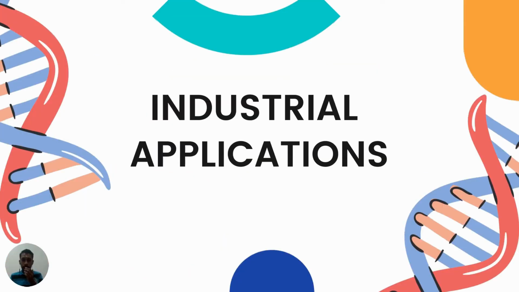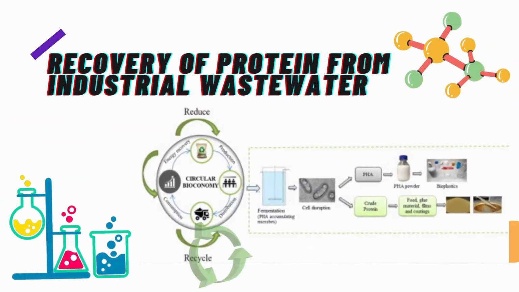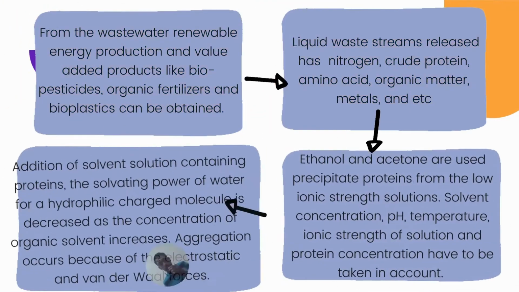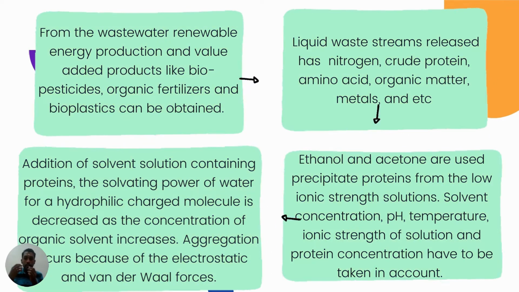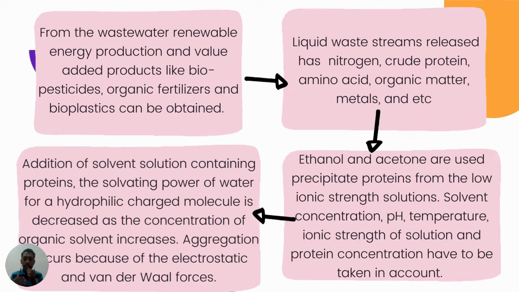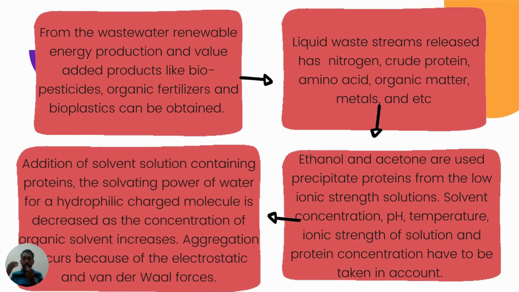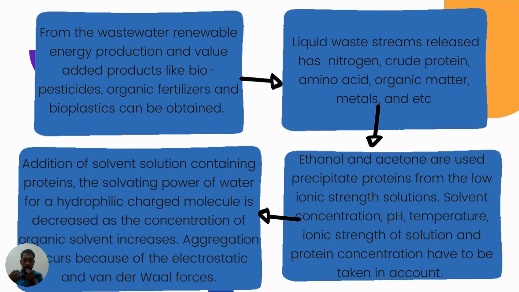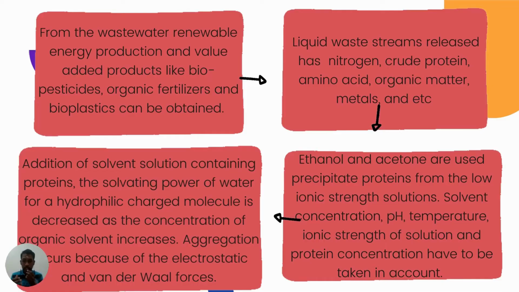Now, I would like to continue with the industrial application that uses organic solvent to precipitate the protein. One of the examples is the process in industry to treat wastewater. The sludge in the wastewater contains many types of protein. Protein recovered from the sludge waste stream will reduce the organic load and reduce the treatment cost. The recovered protein can be sold as a commercial product, such as animal feed, adhesive material, and in manufacturing bioplastic. Ethanol and acetone are normally used to precipitate the protein.